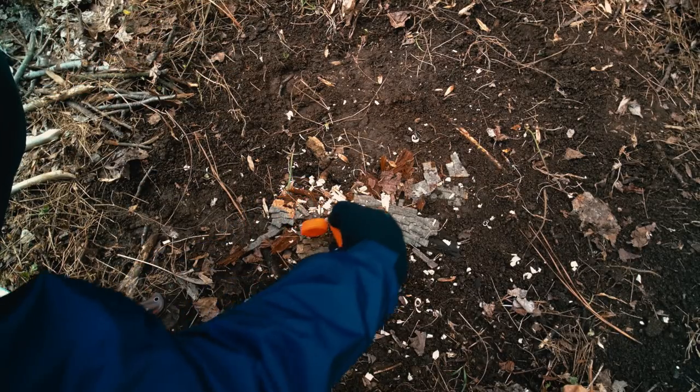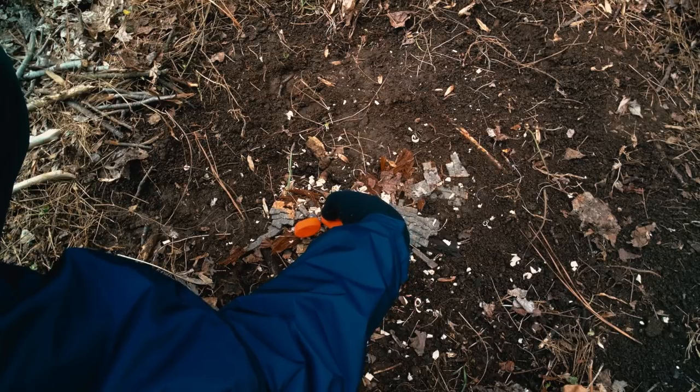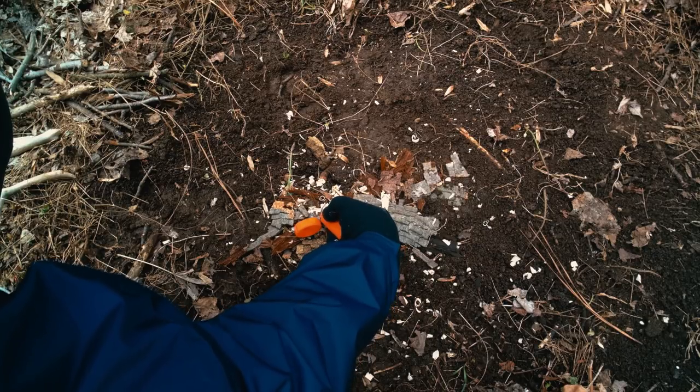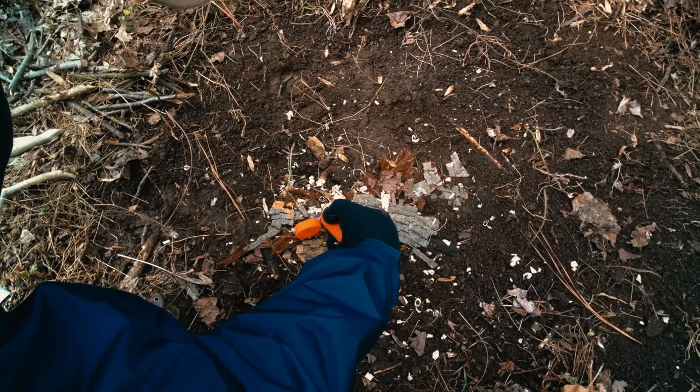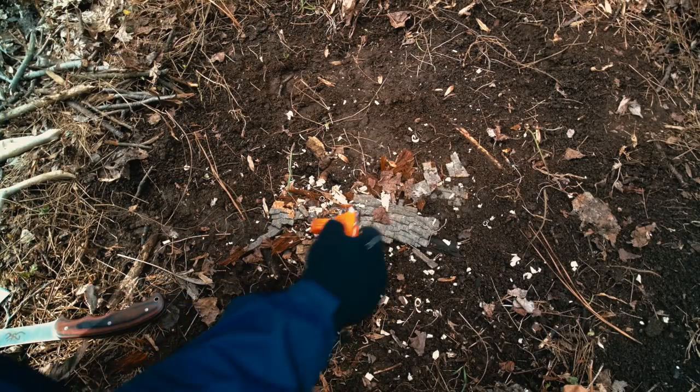Let's see if I can just light one of these up by itself. The most awkward thing is getting it in between the elements, but just hold it. Remember, after 10 seconds, this will time out for safety, so just keep that in mind. If it goes out, all you have to do is let go and hold it again. It's smoldering, but not quite there.